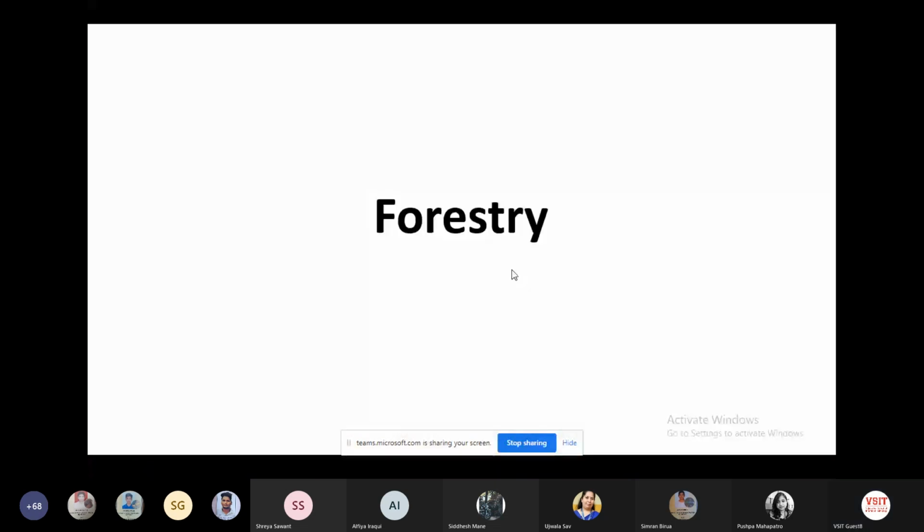Next, we have applications for forestry. What kind of activity can you do? Obviously, lots of activity. Forests are very important for the country, so we should conserve them in every sense, for the environment, for our daily utilities, for our future. So how will a GIS expert or a remote sensing expert be useful for that?